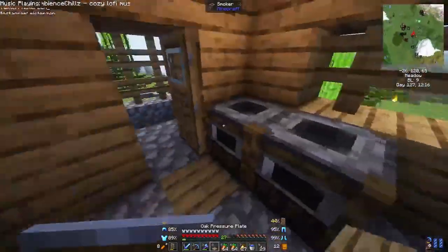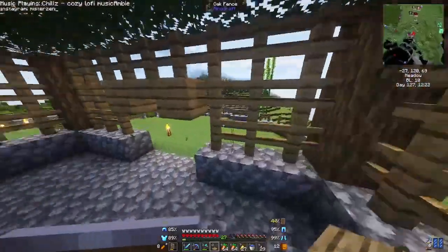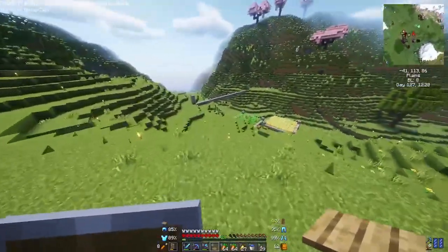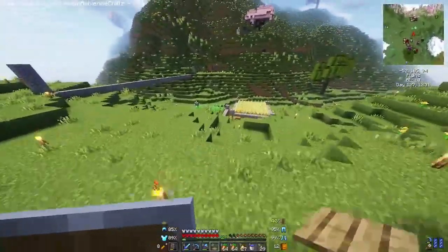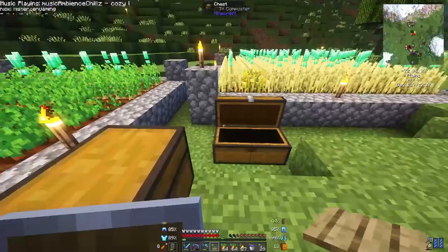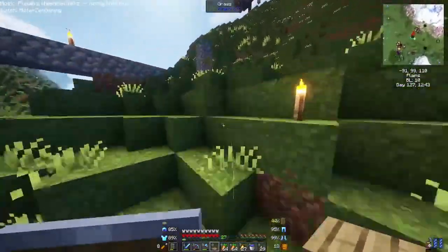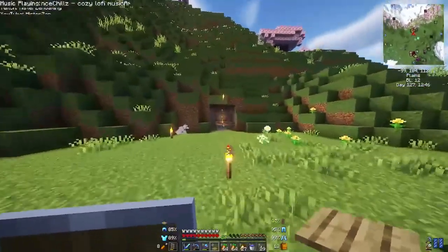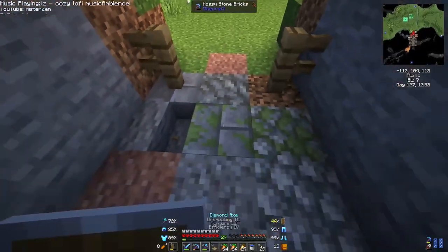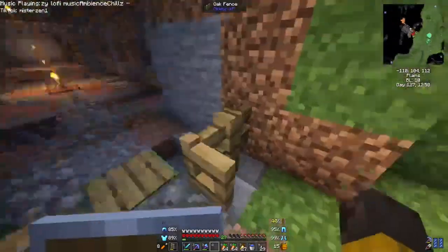So I'm gonna put a slab here. That way it can auto-close. And then, let me go ahead and put these composters right there. Nope. My bad. Right here. Cool. And then we put the gate right there.